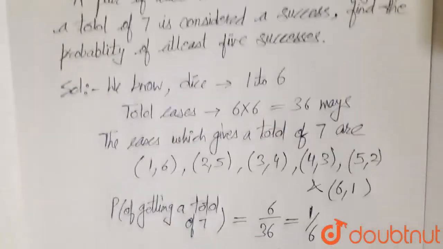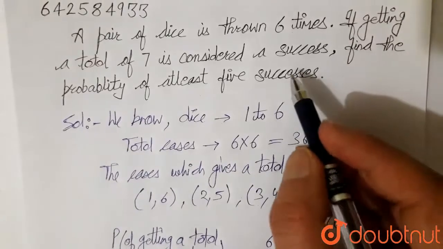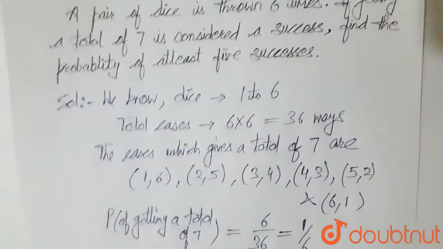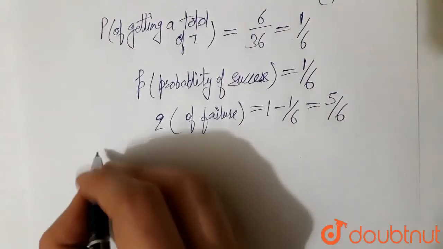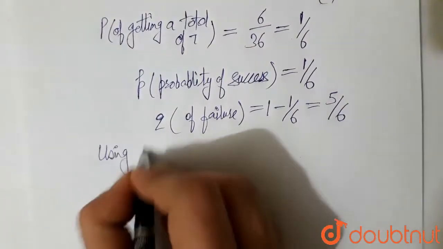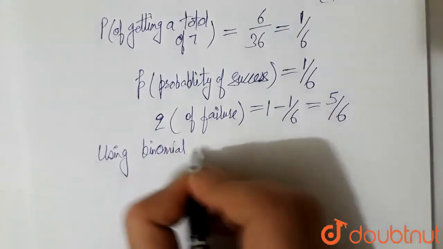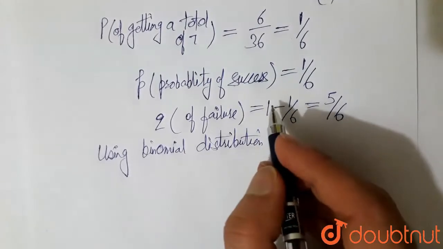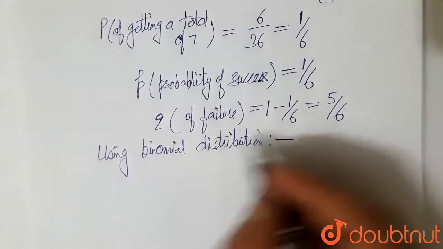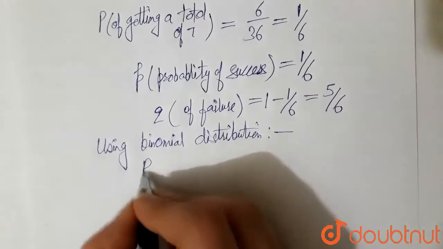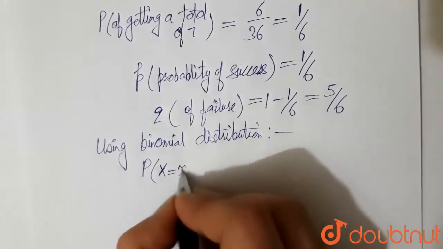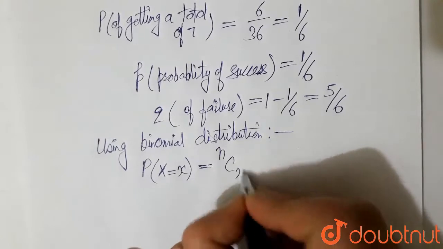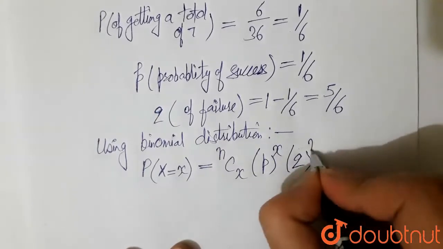Now we have to get probability of at least 5 successes in 6 times. So this is a trial probability. So we can use binomial here, using binomial distribution. The probability of success in each trial is 1 by 6 and probability of failure in each trial is 5 by 6. So probability of success capital X equal to X times in N trials is given by NCX p to the power X and q to the power N minus X.